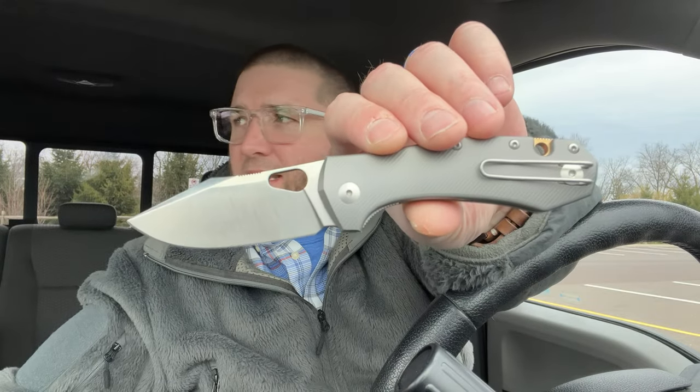I'm going to unbox it with the Giant Mouse Ace Atelier. This is the full titanium version. You guys may have seen by now my unboxing and my disassemblies. And I feel like I mostly got the lock stick. I mean, still there. It's still not comfortable to disengage because it's just a very tight feeling. And then on top of that, you add the shitty lock bar access. But I really like this knife and I want to love it. So I'm really trying.